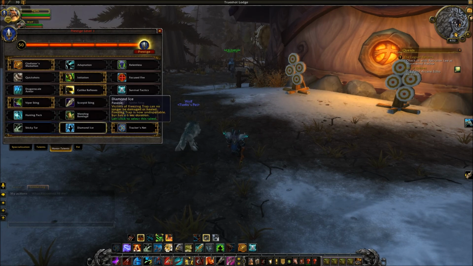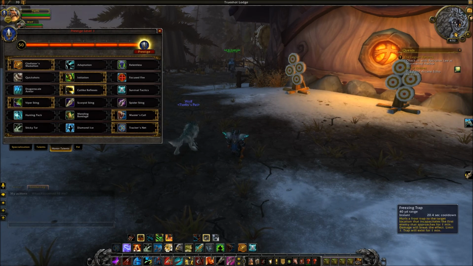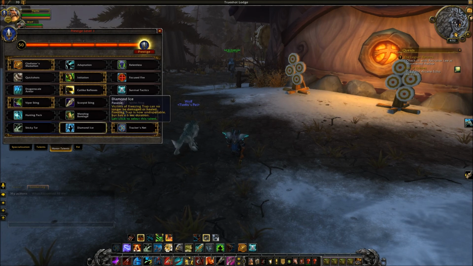There's Diamond Ice. Victims of Freezing Trap can no longer be damaged or healed. Freezing Trap is now undispellable, but has a 6-second duration. I was pretty sure that Freezing Trap only had a 6-second duration. I would be very surprised if Freezing Trap actually did have a very long duration. And that is something that I may have to go in and test in PvP, just how long Freezing Trap lasts without Diamond Ice. But this, making it undispellable, you have 6 seconds to take a healer out of the fight.